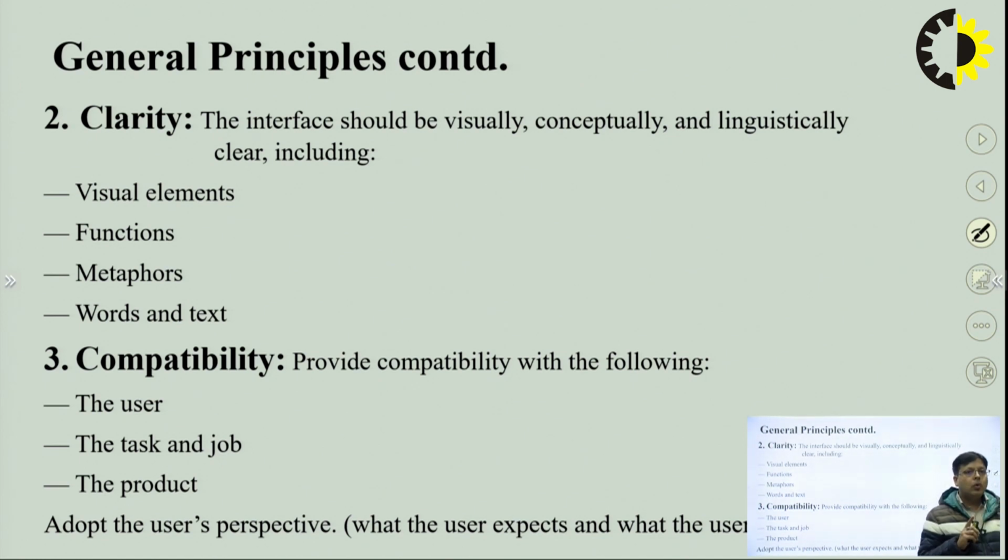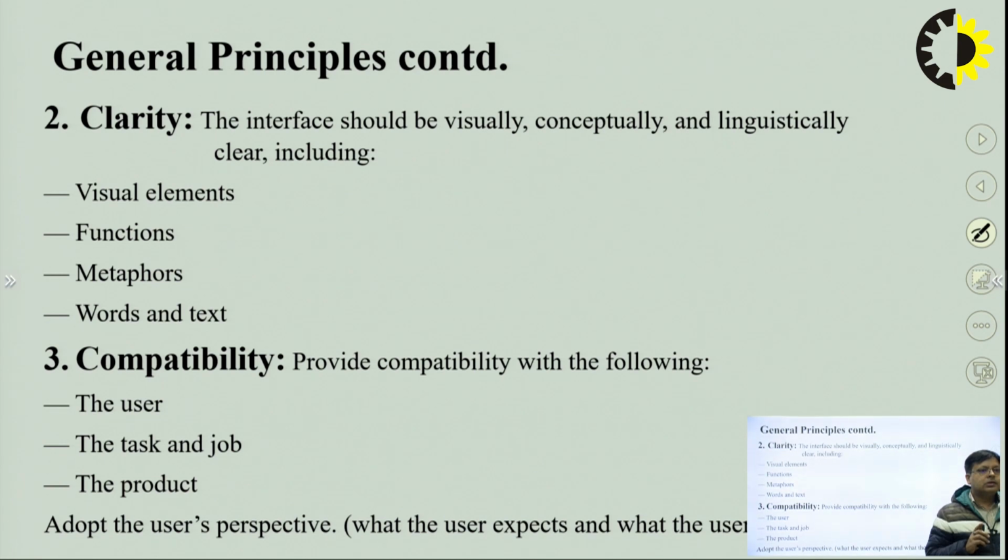There should be no linguistically non-understandable words, and also the names used for the functions must be conceptually related, right? So the metaphor means the words used in the interface for the naming of any button, any function, any icon, any image must be natural, meaning commonly used words in the public.